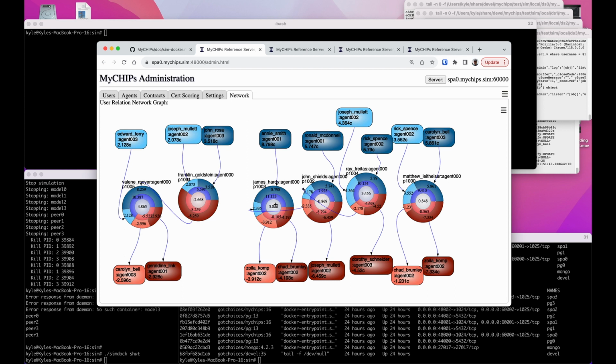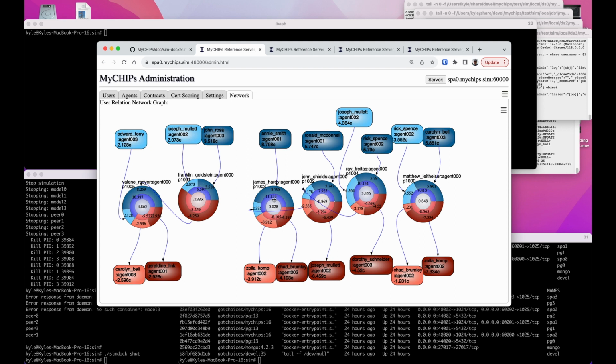And then here's a question: why are Joseph Mullet and John Rosa on the same circle? Does that matter? What does that mean? The name again was Joseph Mullet and who? The one right next to it, John Rosa, they're pointing to the same circle. What does that represent? So these are two foreign users. Joseph Mullet is on agent 2 and John Rosa is on agent 3. And they both share a tally with Franklin. So that means that both of them owe Franklin money. That's why they're together. Correct.